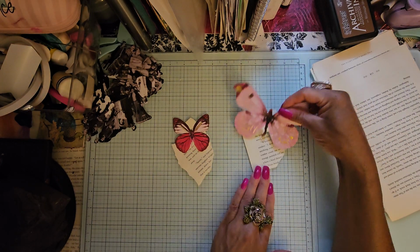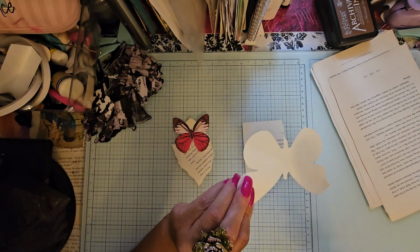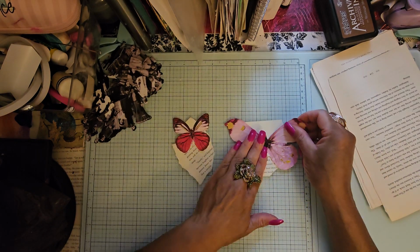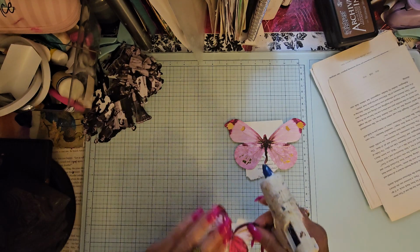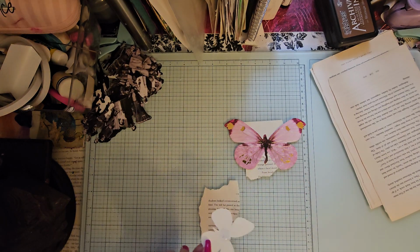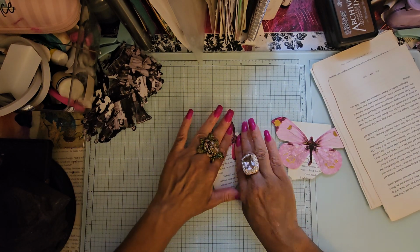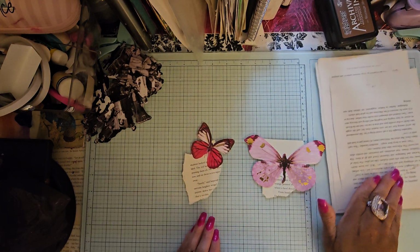You can also use fabric scraps on these too. All right, oh, and I'm also using my hot glue for this for the most part. I have my glue stick out, so we may use the glue stick too. But the main thing I'm going to use probably is the hot glue gun, because we just want that instant adhesion, you know?